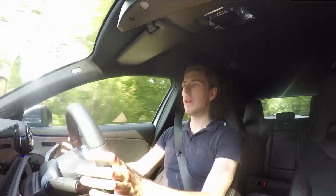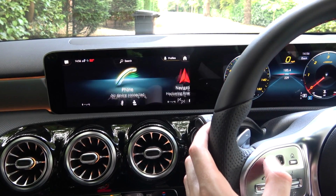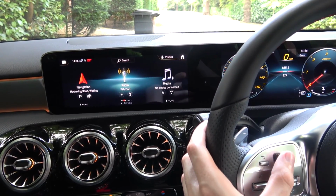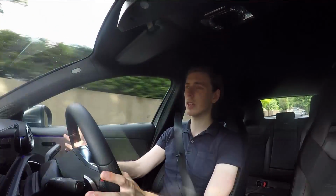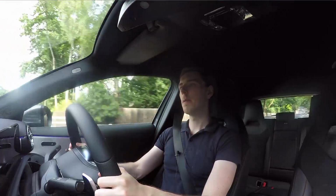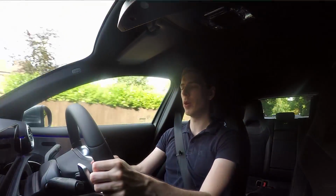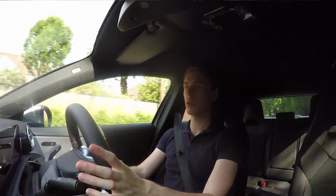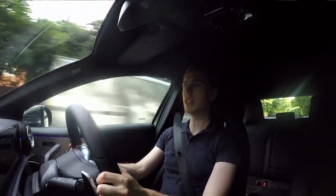That's more central. If you aren't aware that they're touch-sensitive and they need to be scrolled through, you can fumble around the steering wheel trying to work out how to get through all the various controls. That's maybe one issue, but as soon as you've worked it out, it's fine after that. Very easy to use. You can sometimes get a little bit confused, or they may scroll too quickly or not scroll at all, which is always going to be a problem I feel with controls like that instead of having a physical control. But nonetheless, they're fairly responsive, and it's an innovative solution to at least try to do that kind of thing.